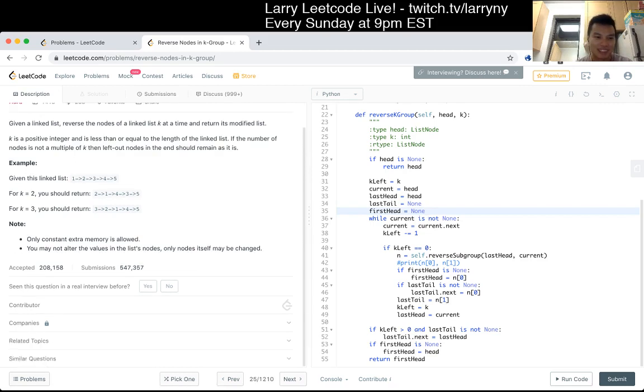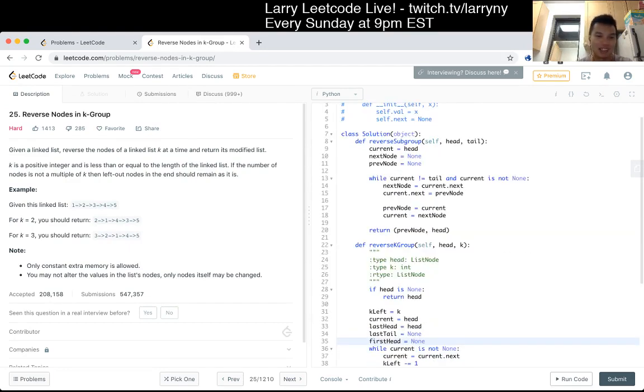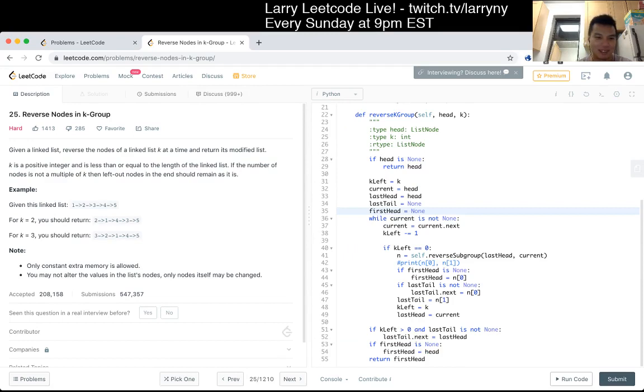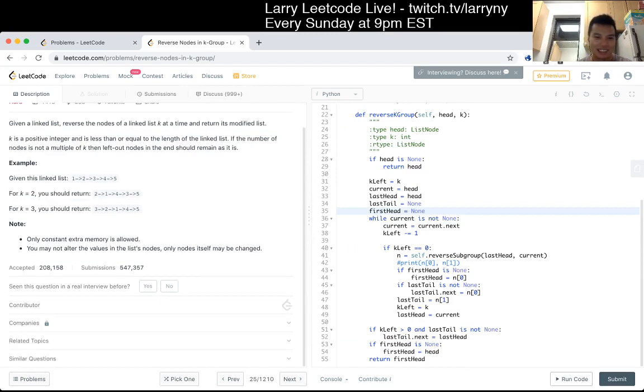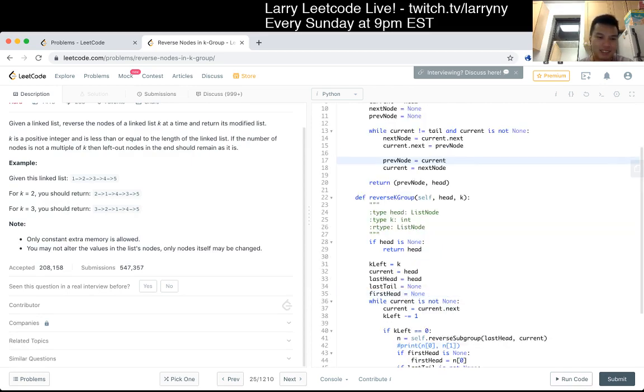Are there any follow-up questions that I could ask about this as the interviewer? I think K is already generic, so that's probably as far as you can go on this similar problem. I don't use any crazy extra space or even recursion. For reversing a linked list, for whatever reason I actually like recursion, but I guess it's not necessary. You just do this while loop. Yeah, okay.